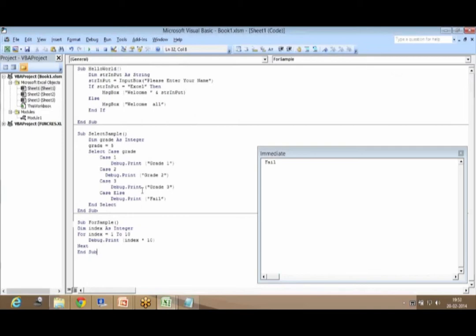Okay, so the for loop is the first kind of iteration that we're going to see for the day. The for loop helps you to iterate the set of statements you want to execute for a fixed number of times. So if you see, I have declared an index here and I'm saying it's an integer, and for this integer value starting from 1 till 10, I want the debug print output to be this value multiplied by 10. So as you have expected, once I'm inside the code, I'm going to press execute. You see, this is the output. I'm going to clear it and do it once again. Do you see the output here? So it's quick and simple.